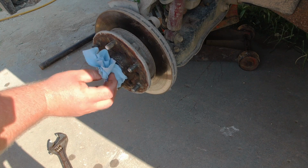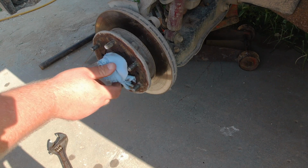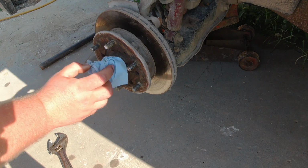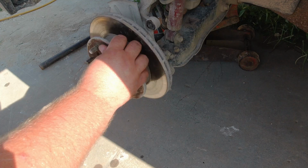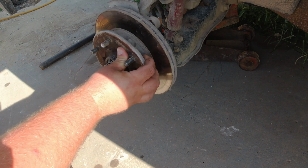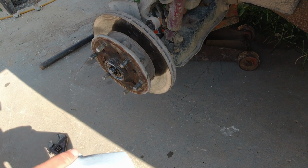And no, this is not a very clean job to do, so make sure you have paper towels, maybe wear gloves. It's never a bad idea. Okay. And be careful not to drop the stuff like that, like I just did.